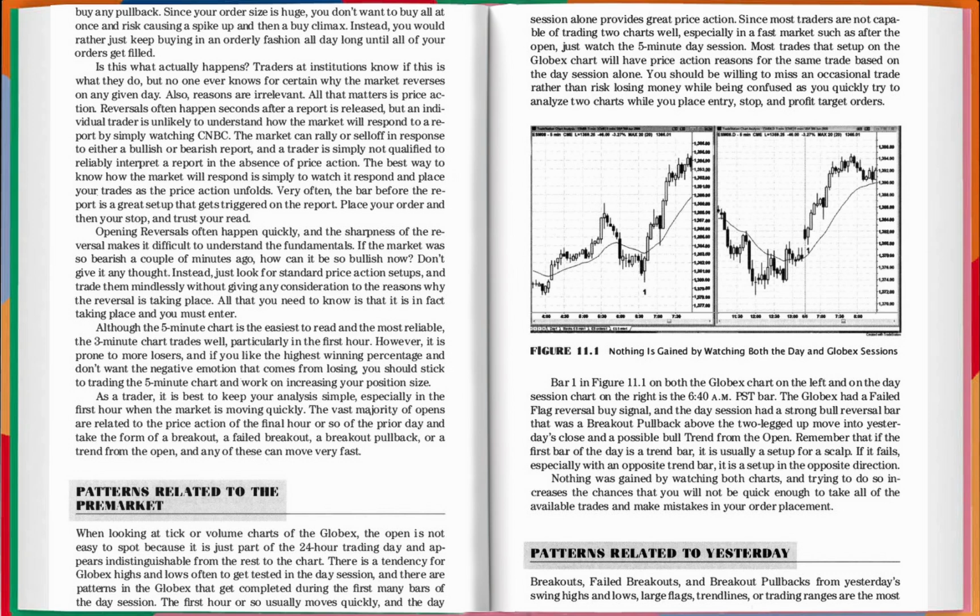Traders at institutions know if this is what they do, but no one ever knows for certain why the market reverses on any given day. Also, reasons are irrelevant. All that matters is price action. Reversals often happen seconds after a report is released, but an individual trader is unlikely to understand how the market will respond to a report by simply watching CNBC.